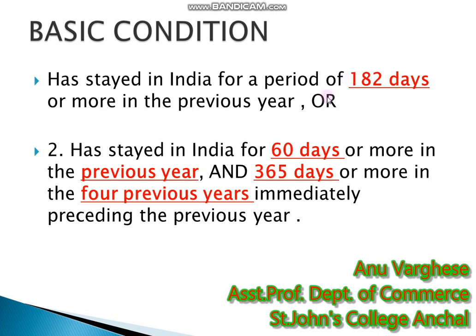The second basic condition is: has stayed in India for 60 days or more in the previous year. In our case, the assessee should stay in India for a minimum period of 60 days in 2019-20. And here you have to remember the word 'and': 365 days or more in the 4 previous years immediately preceding the previous year. That means the 4 previous years immediately preceding the previous year are 2018-19, 2017-18, 2016-17, 2015-16. So these are the basic conditions.